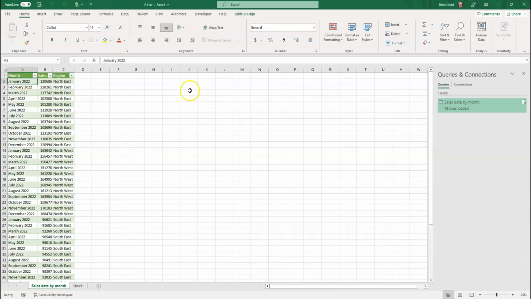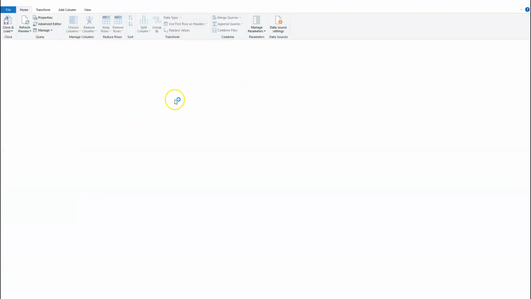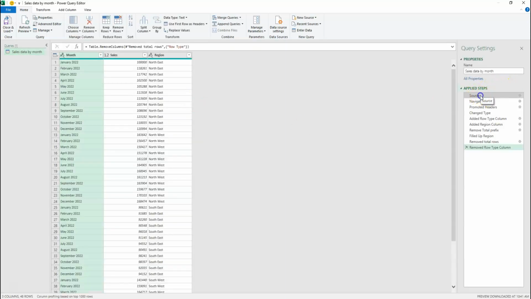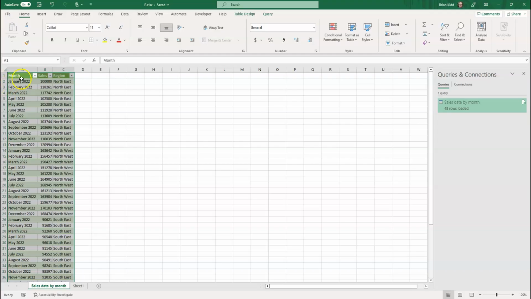Now, because we already have those steps in place on the Power Query, now I can just simply right click here, refresh, and you'll notice now our data is updated. So what happened when I refreshed is Power Query went through all those steps that we had before and imported the new data. Now our new data had 100,000 for January, and it's applied all those steps, and it's updated that data that's now in our worksheet. So that's the real power of Power Query.